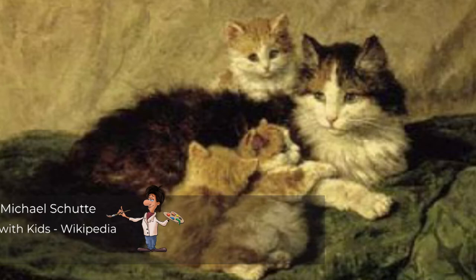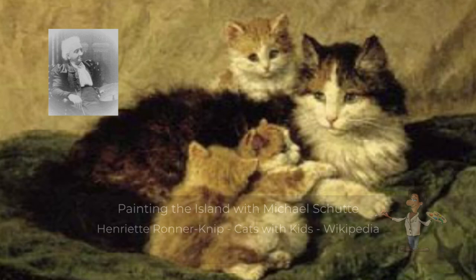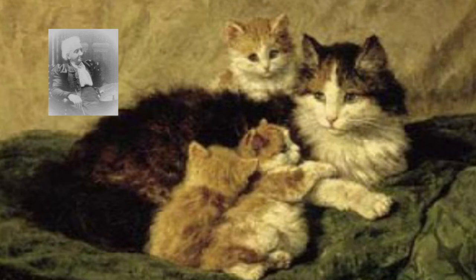These techniques were done by the old masters, and it was surprising how they created their masterpieces with only a few colors. Even very famous cat and dog painters like Henriette Ronner-Knip used a very limited palette with lots of result. But we can do the same, although we do our best.